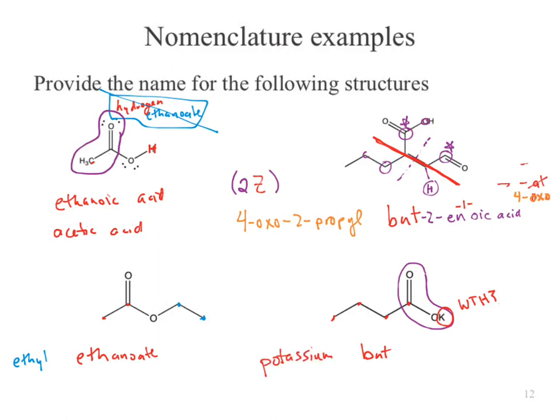Okay? We'll reference the substituent, which in this case is potassium, connected to a butanoate. So if we think about that very first name that we looked at and we said that was a horrible name to use, hydrogen ethanoate, esters, as a rule, follow that same pattern. What's the substituent on the ester functional group?